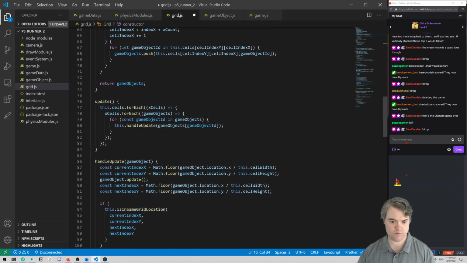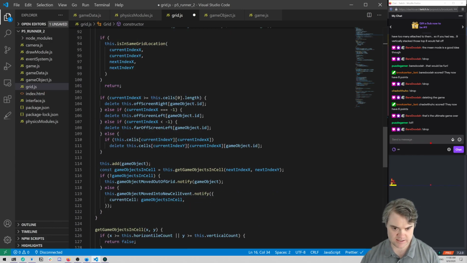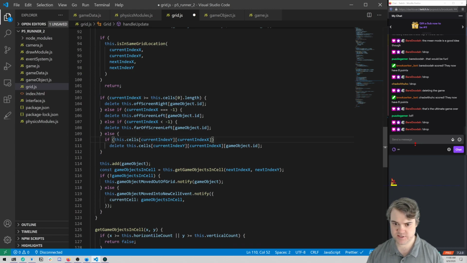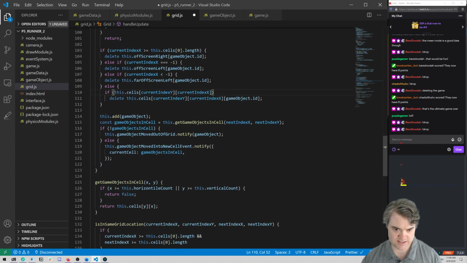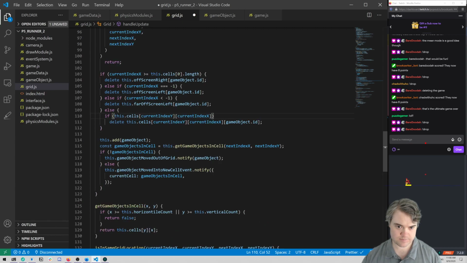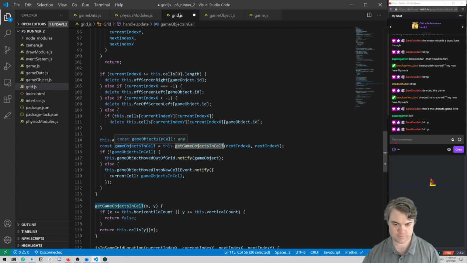When we do our handle update, we're deleting this right now. We do want to delete it, but we also want to first move this game object. So where is this? This is where we attempt to add. Let's see. Get game objects in cell.